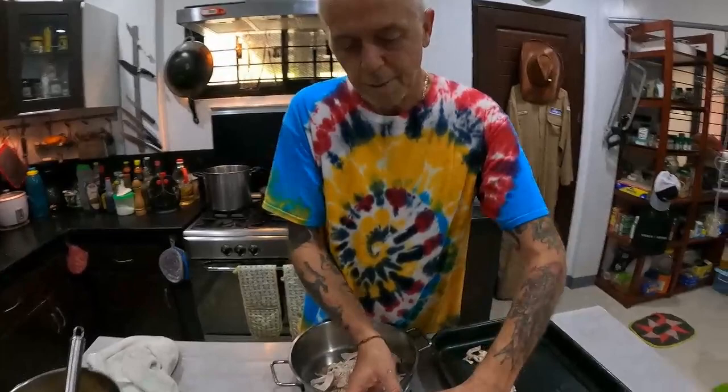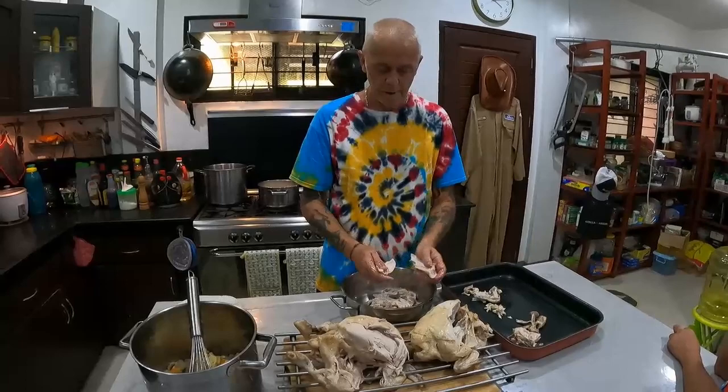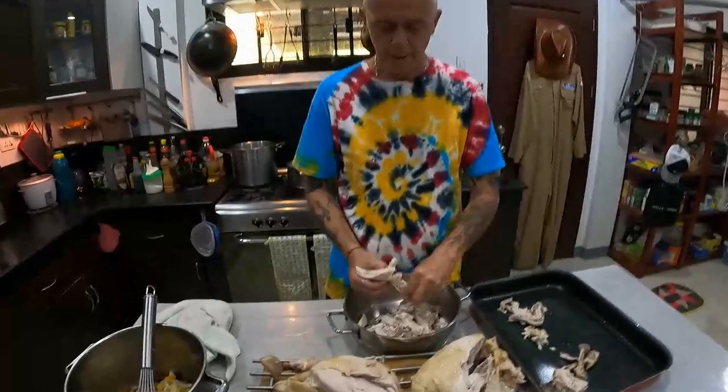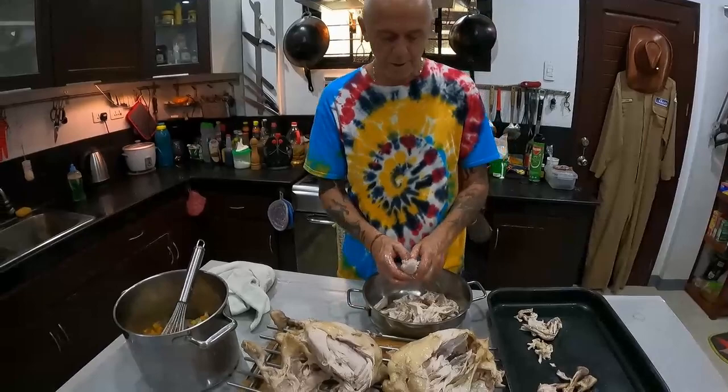So what we're doing now is we are deboning the chicken. We're just getting the meat off the chicken, so the pies are pure chicken and vegetable. So we tear it up into bite-sized pieces. So you keep the chicken in hunks? Yeah, in hunks, so you know it's a chicken pie. You don't want too small pieces, but you don't want too big pieces. No skin, no bone, so you're not picking through it.